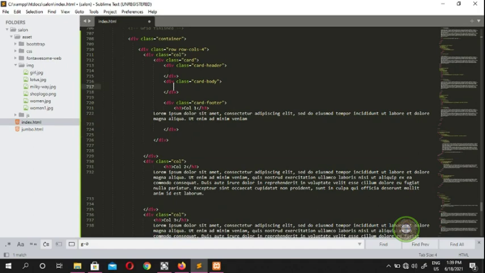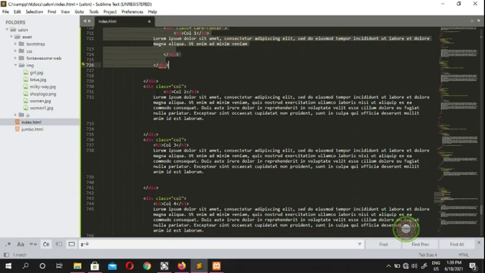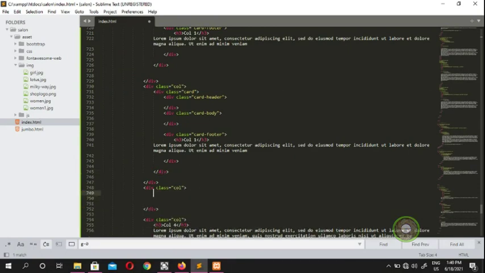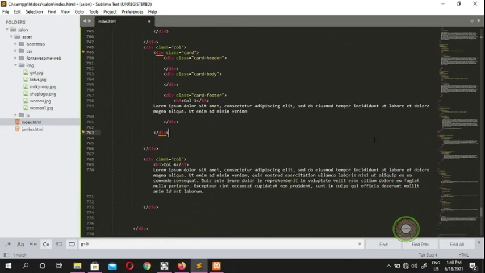So I'll take the card from top all the way to here, copy that, and bring it down inside our col. Make sure you put it inside your col because we're looking for 4 columns, and you can put this one as well, col 3, and we're gonna put in col 4 as well.